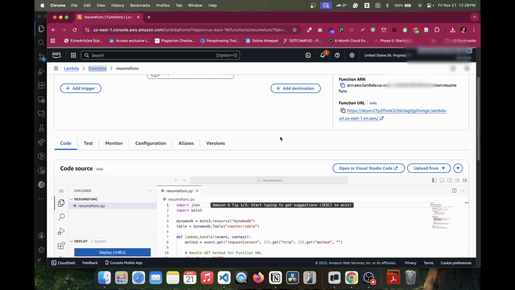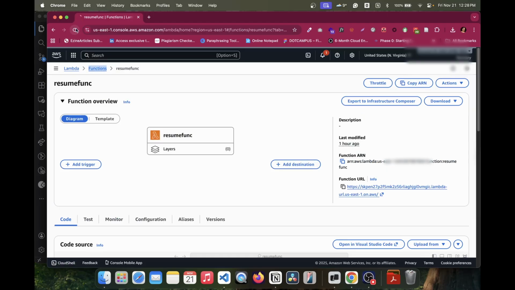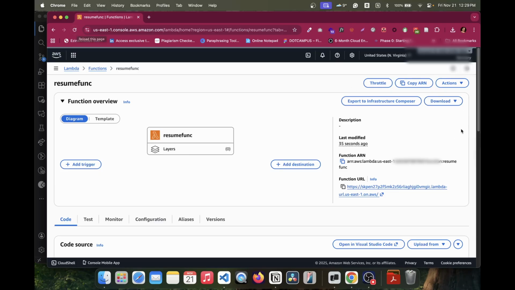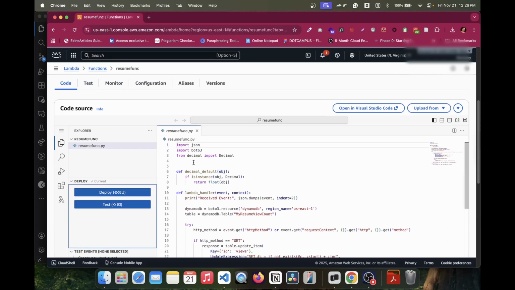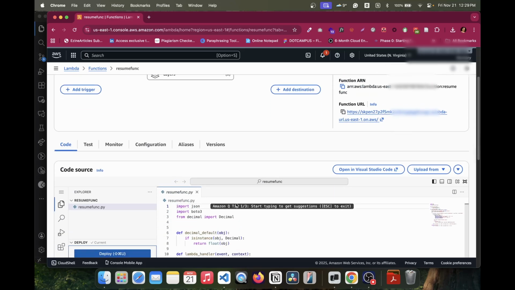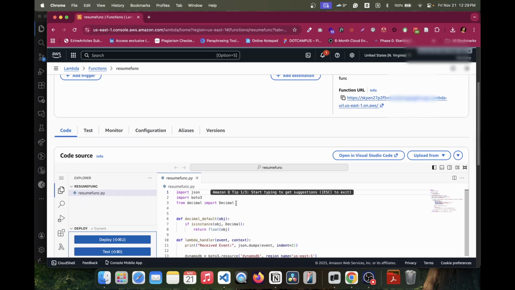If you go to our Lambda function and refresh it, you will see from here last modified 35 seconds ago, which is a few seconds ago, right? So this is our function. It's extracted like it used to be. Because normally if you are working on this interface, it's from here you upload, right? And it's a zip file. Look at it, zip file. But we use Terraform. So Terraform helps us save it as a zip, then upload it by itself, right? So this is what we did.